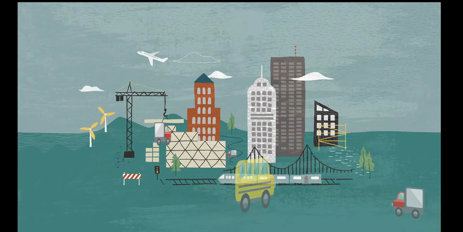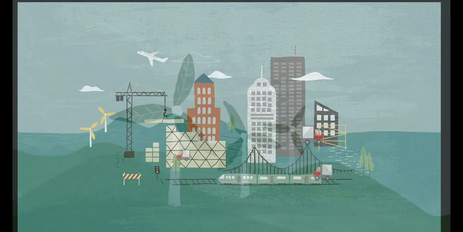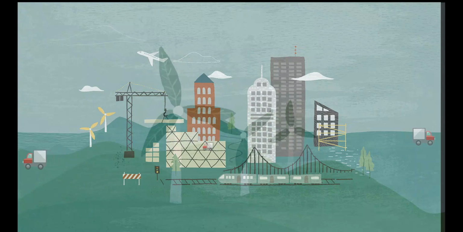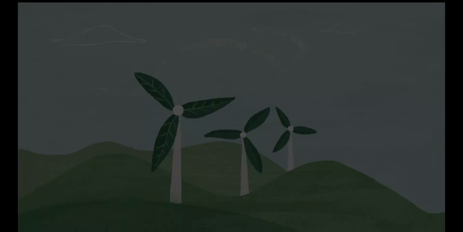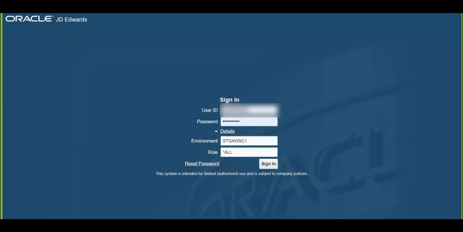The company needs to track fuel consumption and emissions from these company-owned vehicles as part of its environmental compliance and sustainability reporting requirement. In the interest of time, we have completed the foundation setup for this scenario. Let's sign in to Enterprise One to review this setup and to enter a sustainability activity record.